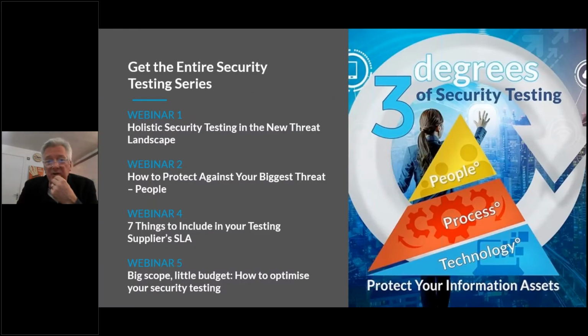Anyway, this is one of a series. We've got a series of webinars we're calling 3 Degrees, a holistic approach: test people, test process, test technology, and stop thinking about pen tests as just a technology thing. So we're trying to launch a series of webinars. They're all on our website. They're all recorded. You can download this as well as the other ones for the future.